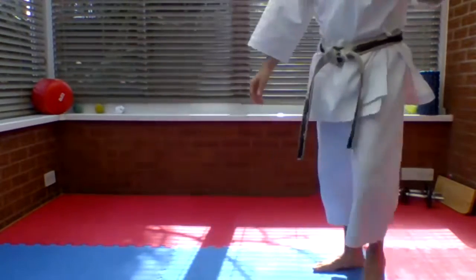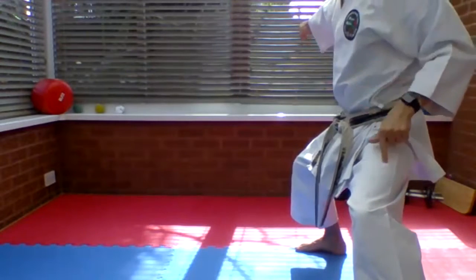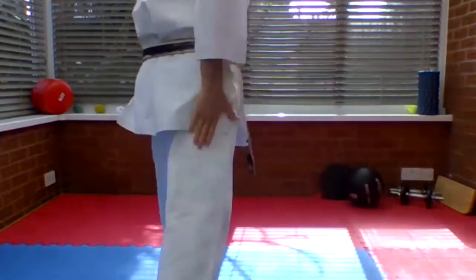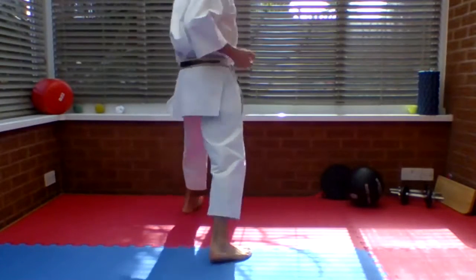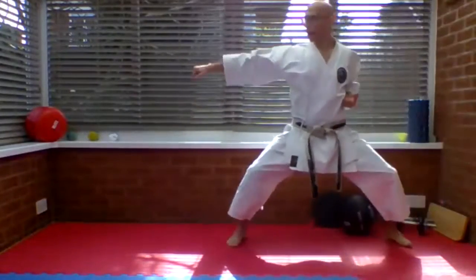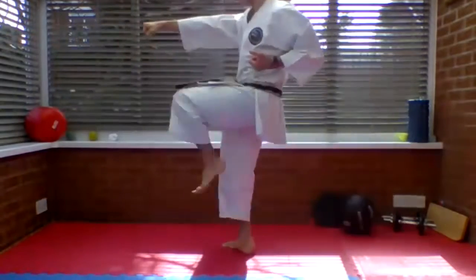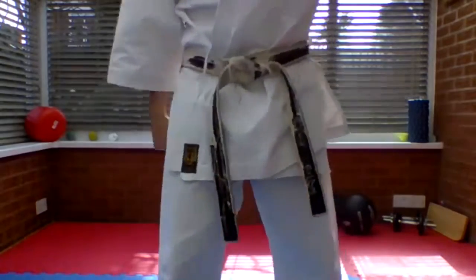Okay, so from there, guys, the next three moves are these: front kick, punch, front kick, punch, all in front stance, front kick, punch. Three, front kick, punch. Okay, I'll show you from here. So you've just done this double punch, horse back. Kick, punch, kick, punch, kick, punch. That's all it is. Yeah? Three kick punches. All right? You should be okay with that, I think.